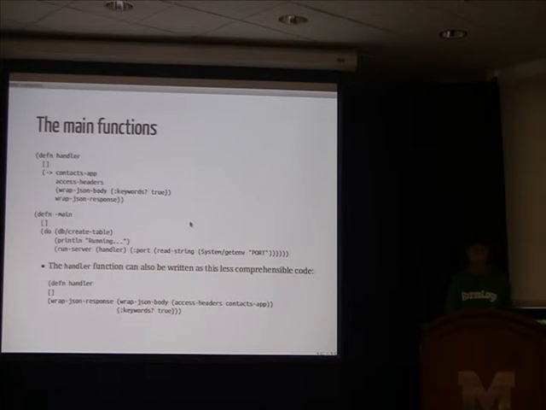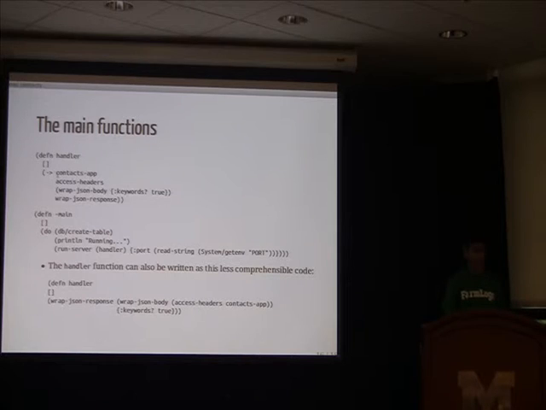So we can look at the main functions here in the core.clj file. And in this case, we have 2 functions. One is a main function, which actually starts up the process, and one is a handler function that handles a bunch of middleware. And middleware is basically a way to, in this case, handle JSON input and output to convert Clojure maps to JSON data. And JSON data is an easy-to-use object notation for the web.